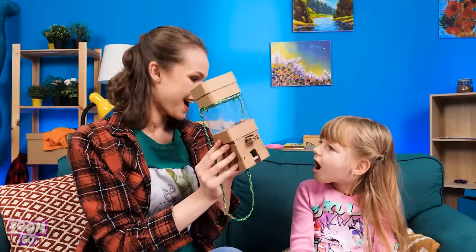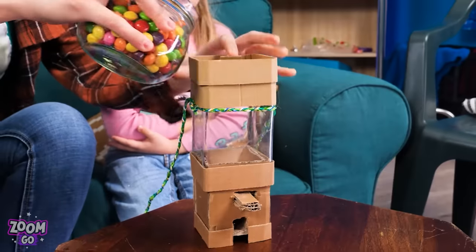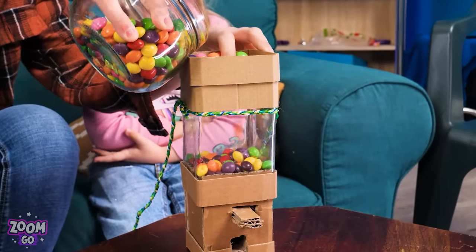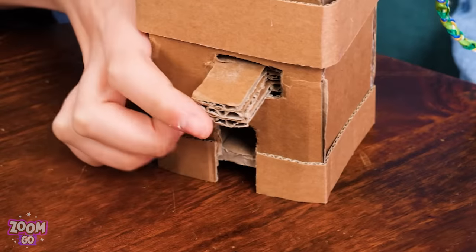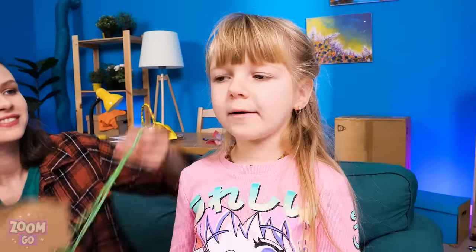I'll make a candy dispenser! With this cardboard box! Done! Let's see if it works! I'll fill it with these colorful yummies! Candy time! Mine! Mmm! Yummy, Mommy!